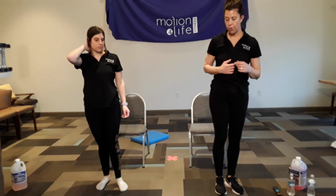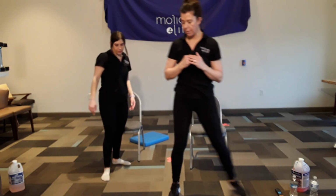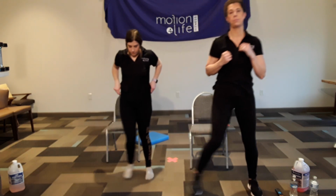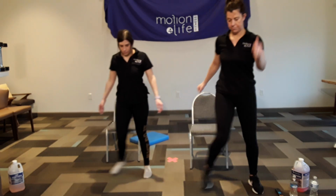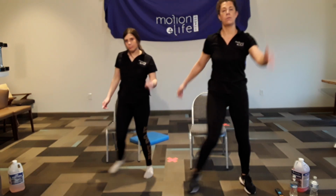Step together, step together, step together. Just getting those legs warmed up. 1 minute. You can even move your arms a little. Getting those arms warmed up.